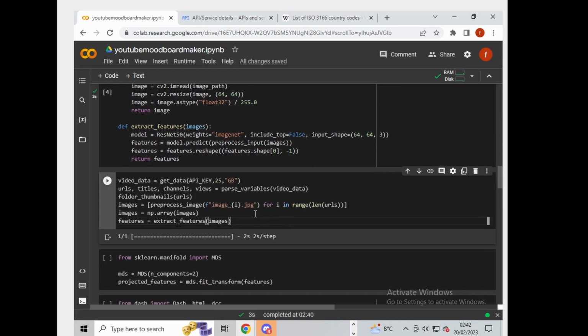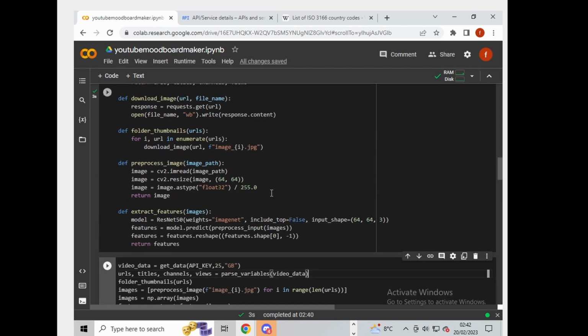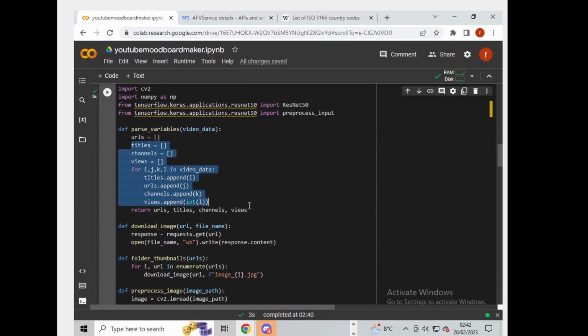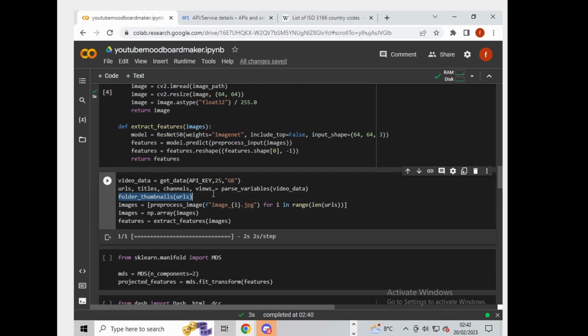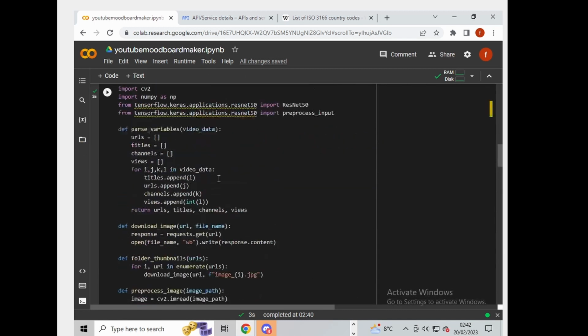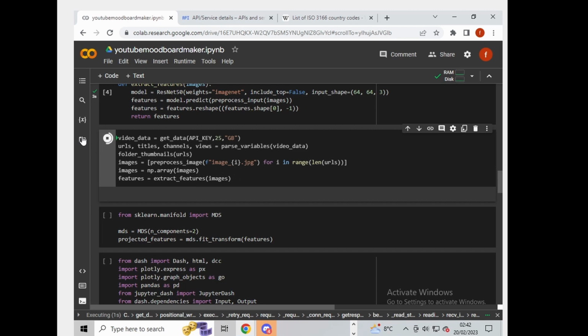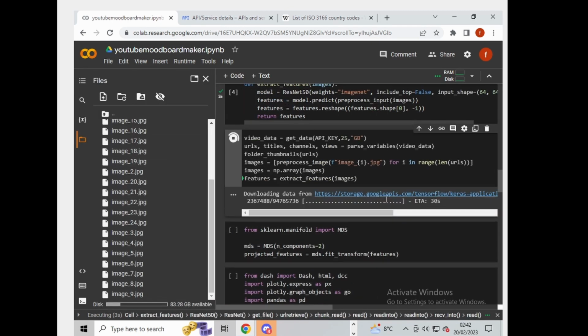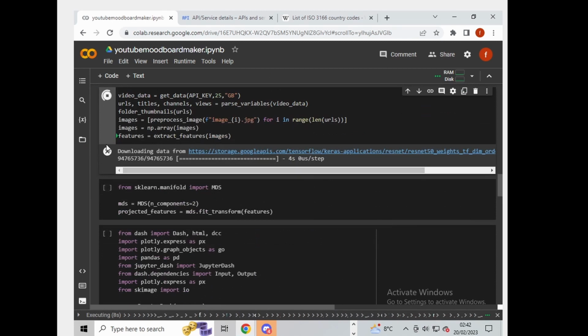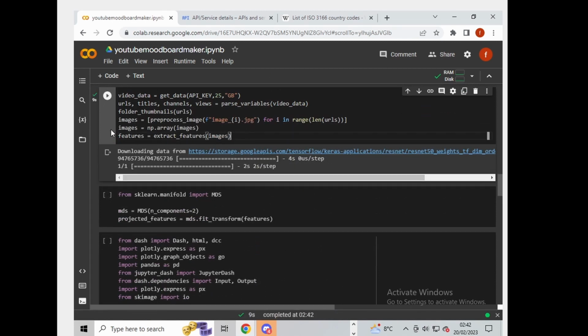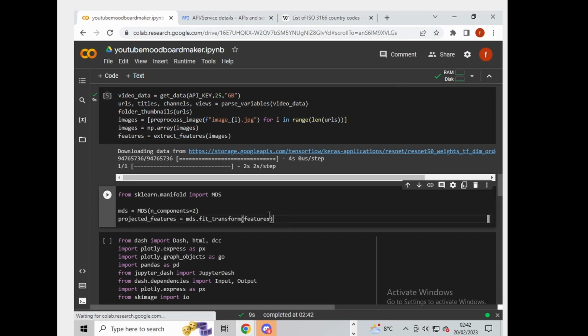And then what I do is I get the data and put it into variables as columns, because I'm very lazy at this. I literally hard coded this. Then I'll download the thumbnails from the URLs onto the actual computer itself. Because it's on the cloud, if I run this cell, you'll see that in this folder it'll get all the images. If you're using this on your real computer, you'll probably have to delete those images. So just be ready for that.